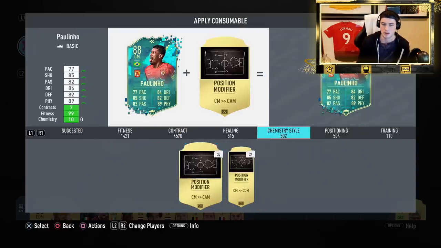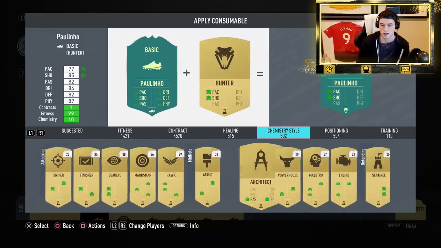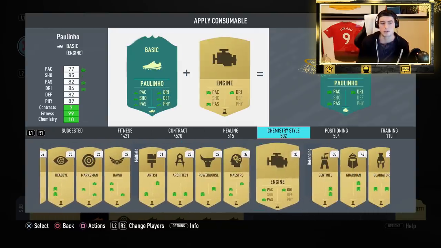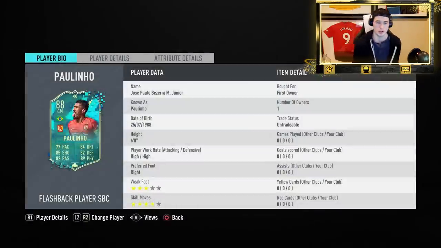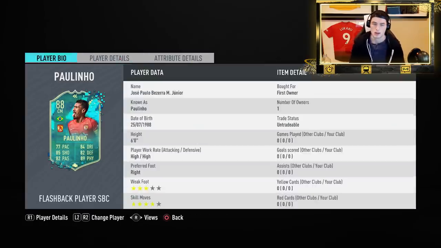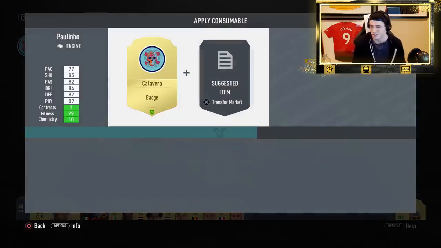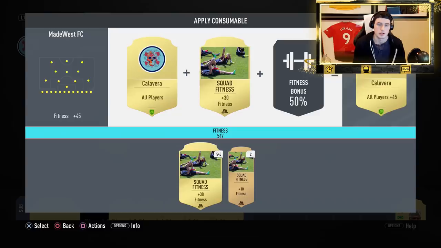I just scrolled past one. It's probably the best suited chem style for him, just because with the Engine chemistry style, you're going to receive a nice pace and dribbling boost. And that's the only thing that he really lacks in my opinion. His finishing is already so good. So he's going to go up to 84 acceleration, 80 sprint speed, 78 agility, and 85 balance. So the goal is that he would feel a little bit less clunky with some of those stats.